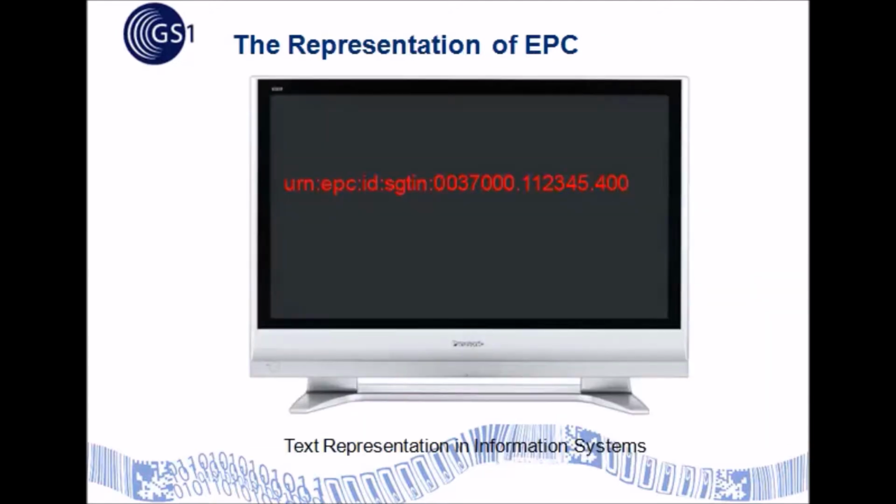So if we use the Electronic Product Code, which represents the original trade item or object as numbers, then in the information systems, an EPC will be a uniform resource identifier, or URI, that is in text format.